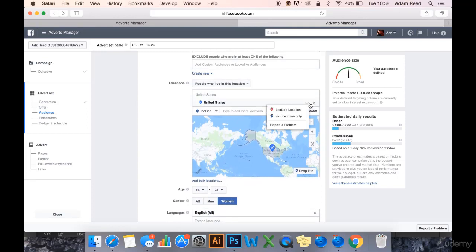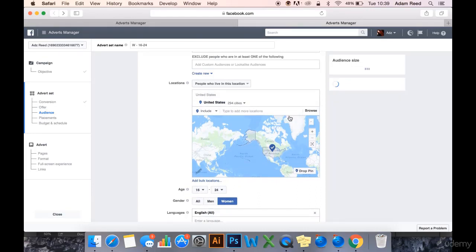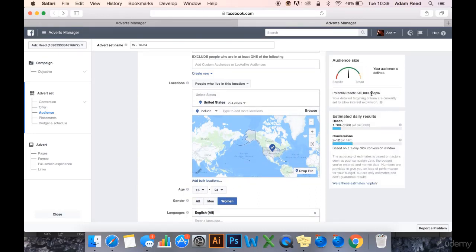You can just click this arrow here and click include cities only. And look at that, the potential reach has gone down. So that's one way of doing it, if you know that your customers come from just the big cities, or if you just want to target the big, well-populated areas of the US.